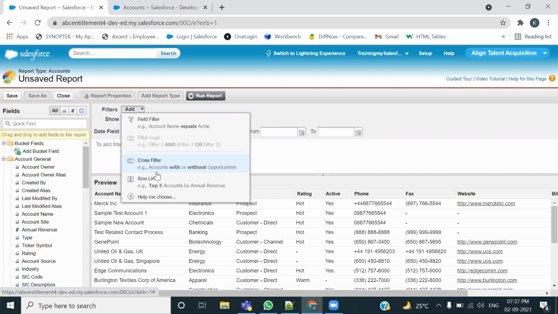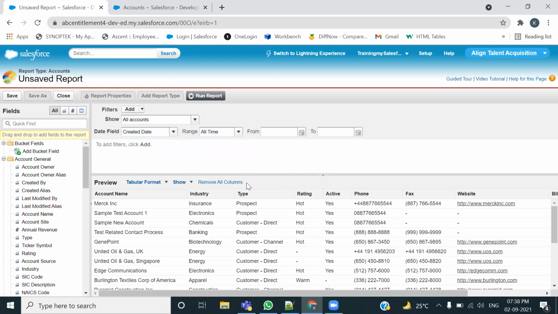So if you remember the cross object field update action, what was that? We apply the workflow or the process builder on one object, and it updates the field of another object. So whenever the word cross comes to you, whether it is a cross object field update or a cross filter, always remember that inside Salesforce, this word cross means we are talking about more than one object. That is what the word cross actually means. So here is the same perspective. We need to solve the same.